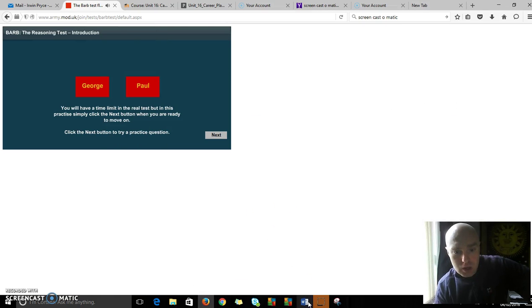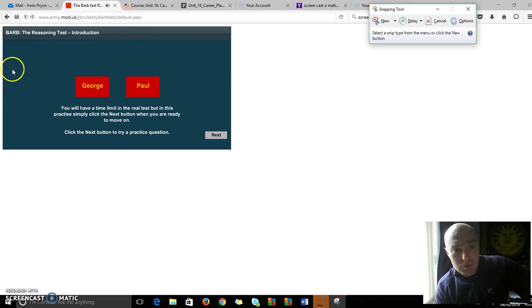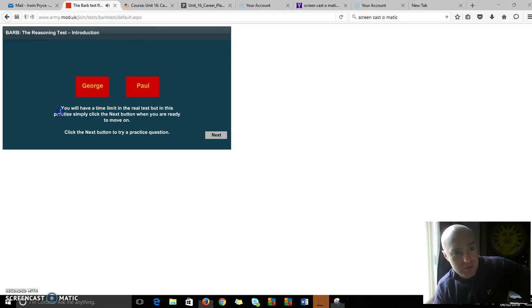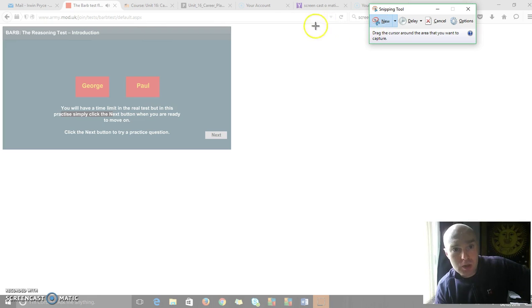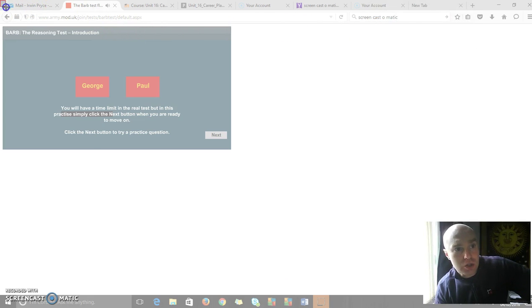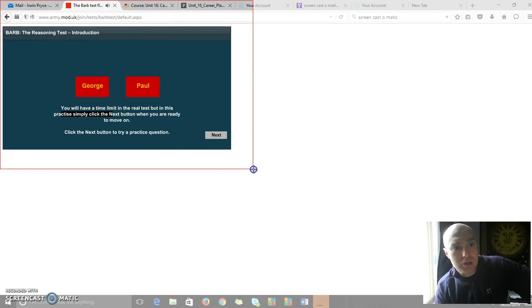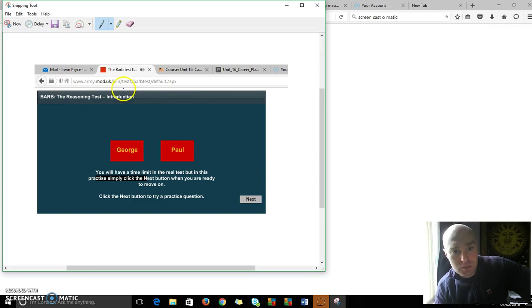side here. Once you've done that, I also want you to open up another tool. It's called the snipping tool. I've already explained to you how to use that. It's fairly straightforward. Here it is here. So, for the sake of argument, if this was my final test score here, I would open up the snipping tool. I would click New, and here you can see I would, just in the left corner here, highlight this. And now, as you can see, on the screen here I have a copy of my test result, or what would be my test result, along with a copy of my name in the corner to prove that it was me who actually completed the test.